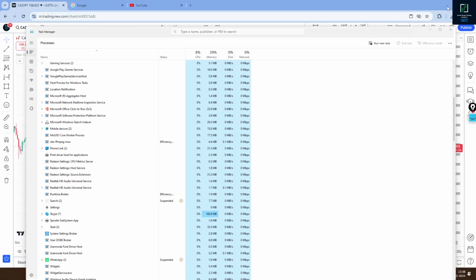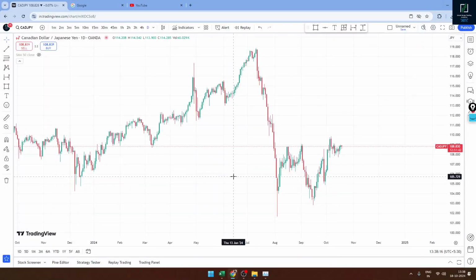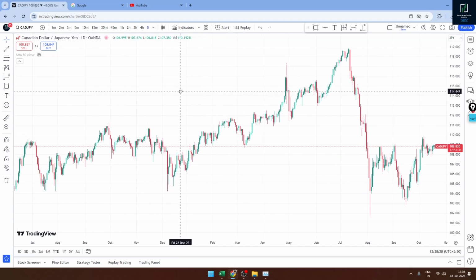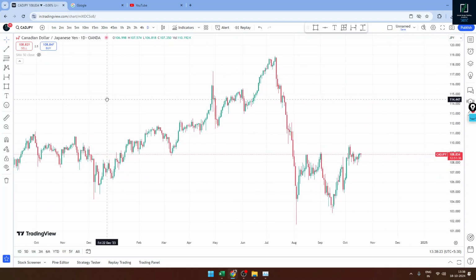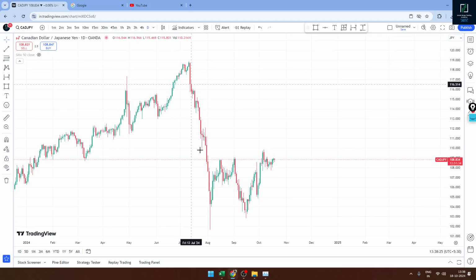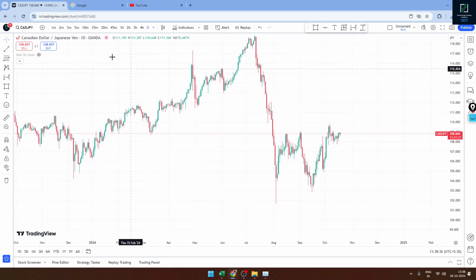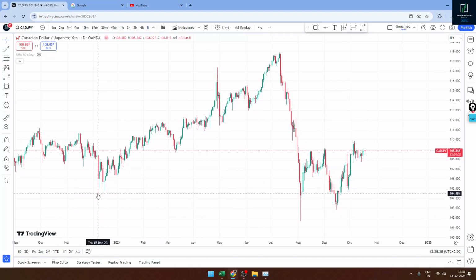Yeah, great. So I have taken the daily chart of the Canadian dollar, Japanese yen. So I'm going to take the swing highs, and now I can take this swing high and this swing low, but for the future we don't have data, right? You can take this swing high and swing low, and you can predict the future. But since it's a daily chart, I'm going to take maybe this low to this high, and we'll see whether these highs and lows are predictable or not.